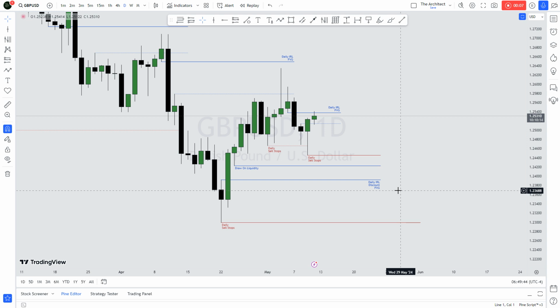We will be doing a weekly end of week breakdown. The reason why this is important is because, firstly, it will give us an understanding of what we can anticipate in today's trading, seeing that it's Friday. And the other reason is that it will set a tone for what we can anticipate in next week's trading as well.